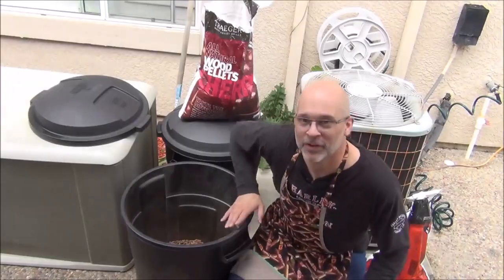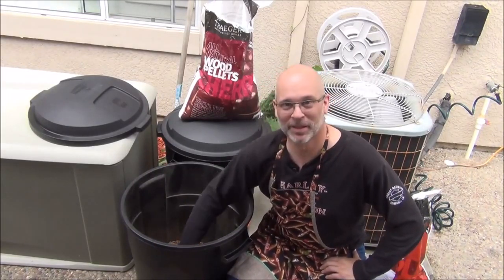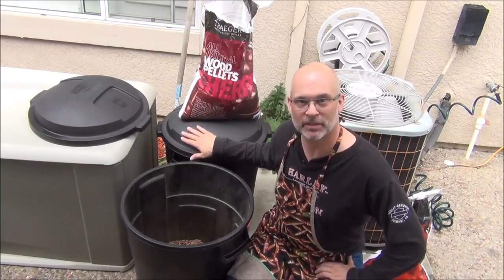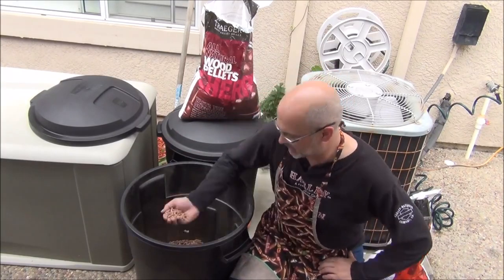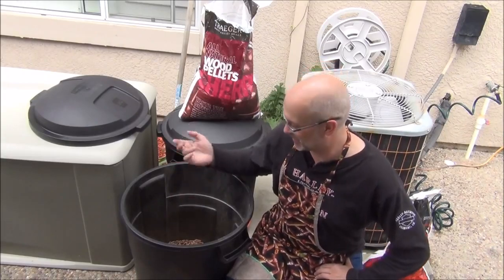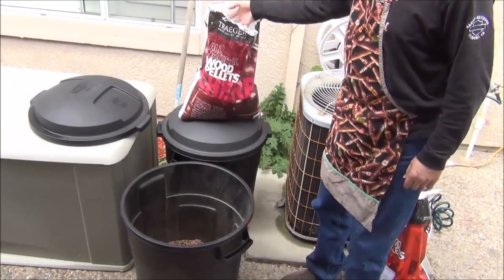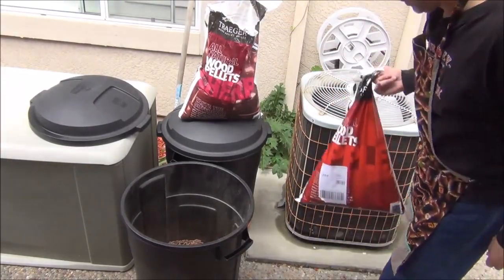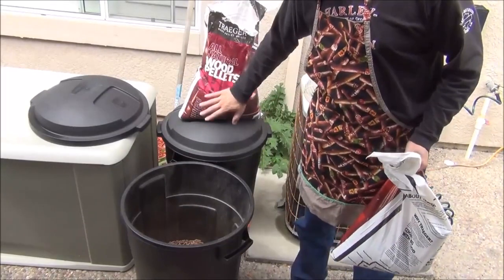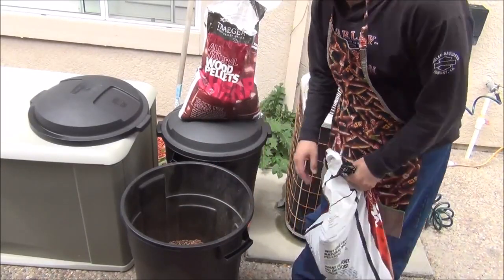Okay guys, here we are at the pellet factory. So I keep my pellets in waterproof containers. So this one contains oak pellets. This one contains pecan, or pecan, whatever you want to call it. Okay, then I have my cherry pellets here. And then I also have apple pellets. I keep all of my sweet woods for my poultry in here.